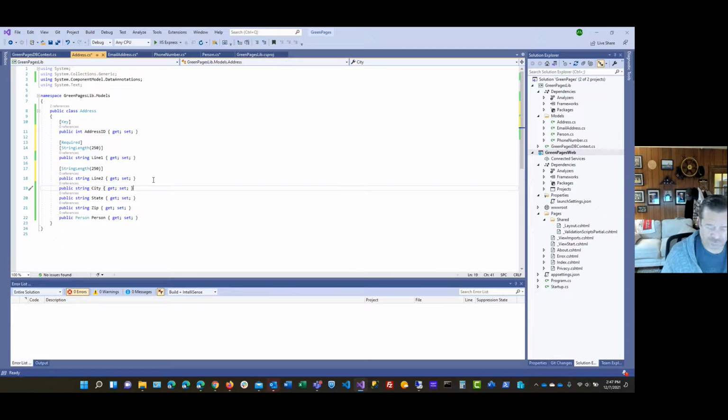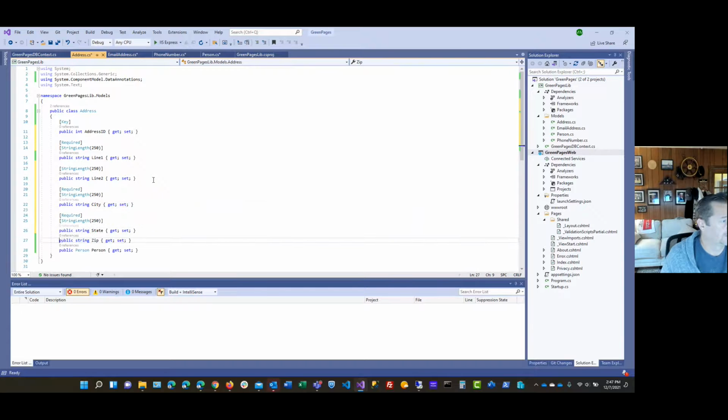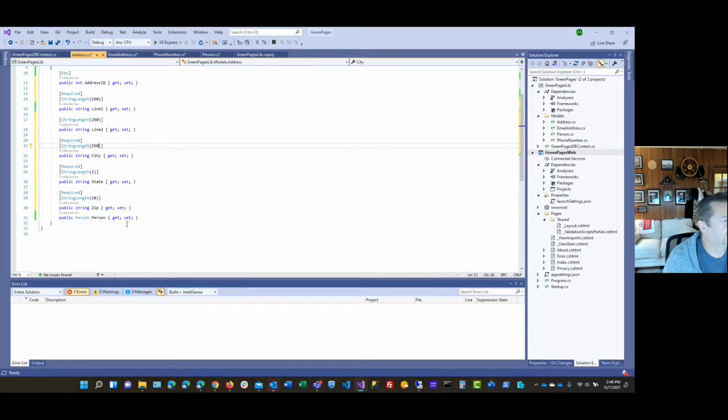State and zip, stuff like that are required. Let's say state, we just want to do a 2-digit state abbreviation, and zip code, we want to limit to 10 characters. That gives enough for 08003-1234. City will be 250. And we want that required.